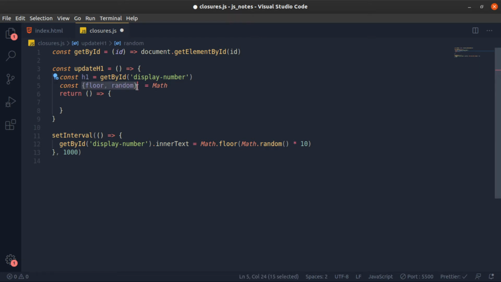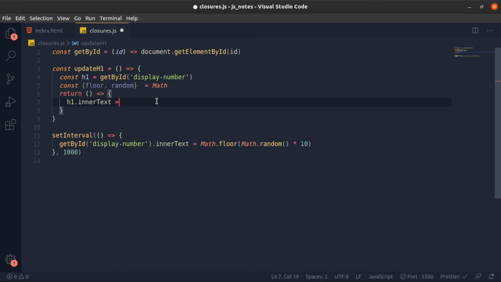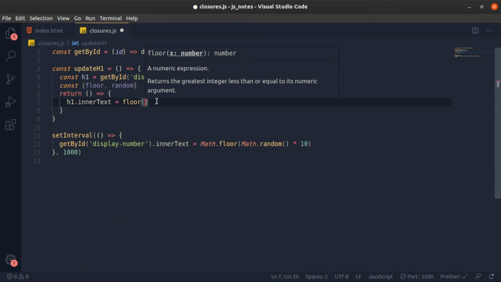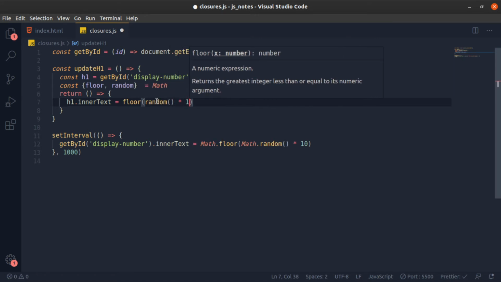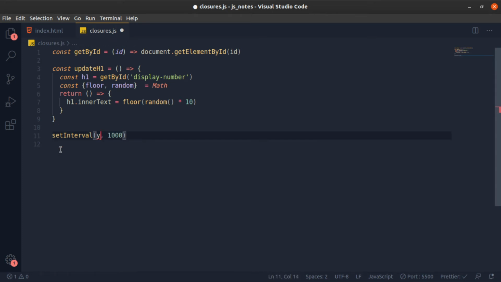This is called destructuring, and it's really useful. I like doing this a lot. So now what I will do, I'll just return this function which updates the h1 with floor, now random times 10. And let me remove all of this and call updateH1.